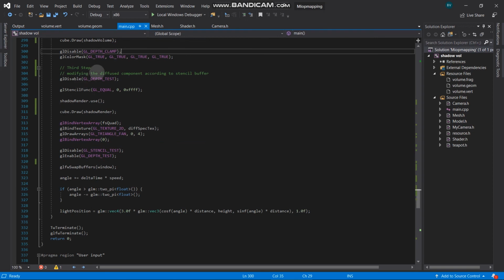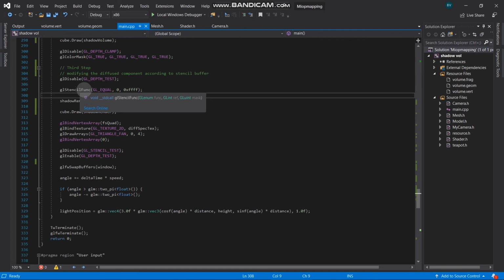And we disable the depth test also, and now here we are setting the GL stencil function as GL_EQUAL and 0, so only the values which have stencil buffer value as 0 are considered for the rendering. And then we render our scene here again to get the shadow output.